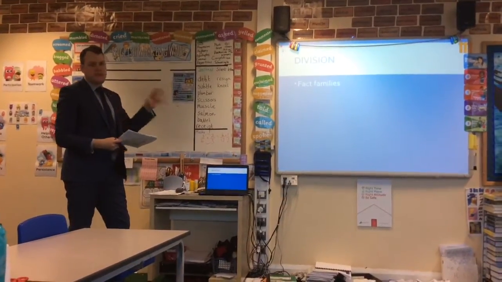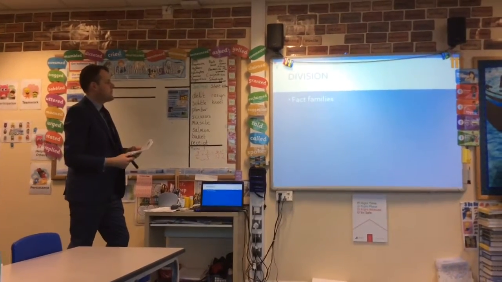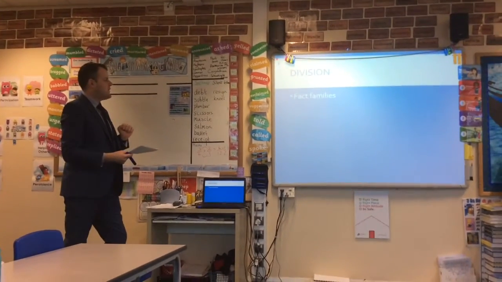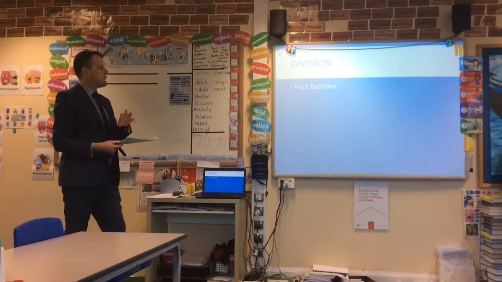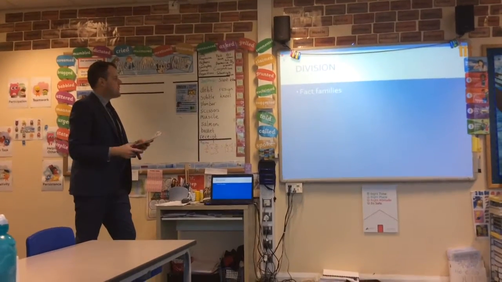Okay, moving on to division. Lots of our children talk about fact families, which is something that came from our big math scheme. So if we know that 3 times 4 equals 12, 4 times 3 must equal 12, and likewise 12 divided by 4 equals 3, and 12 divided by 3 equals 4, sorry.